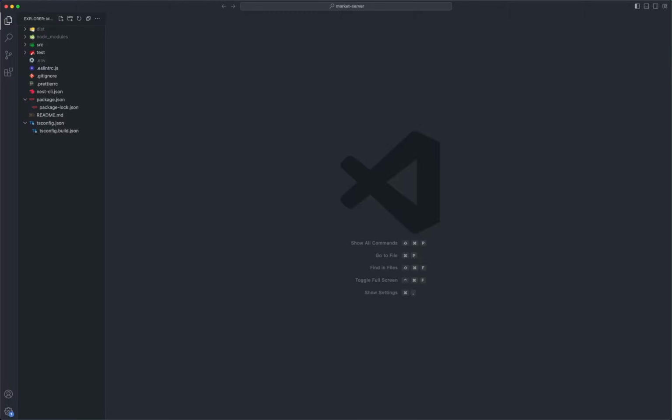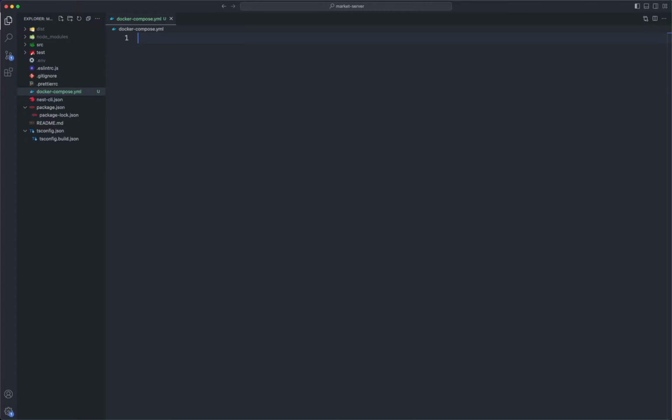You need a Docker Compose file, and you want to put this Docker Compose file in the same directory next to where you're running your API. So I'm just going to create a file in the root directory called docker-compose, and inside of here we're going to define all the stuff we need for our database. And the first thing I'm going to declare is services. Anything inside the services section will be run as a container when you run docker compose up.